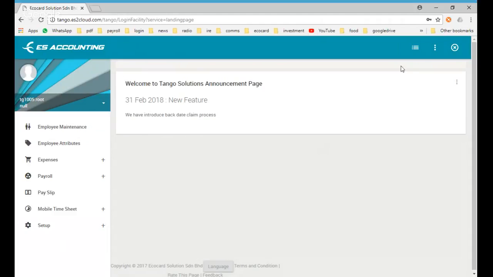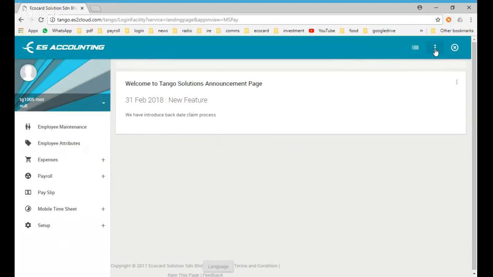Now, let me go to the applications that you can switch to. Assuming you want to switch to accounting, you can click on accounting over here. We are not going to do that. If you want to move to the GST, click on GST or inventory or payroll. So now we are in payroll. We want to use the payroll module, and we select this. It will show you the payroll services.